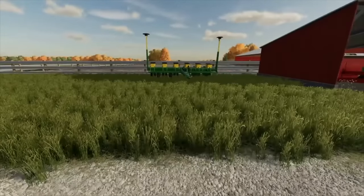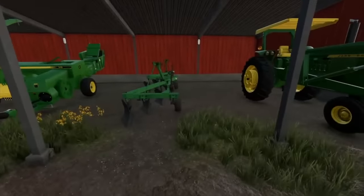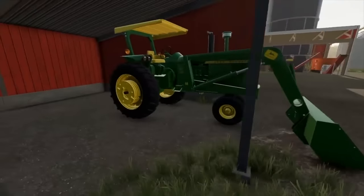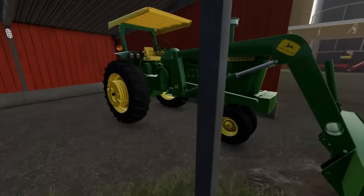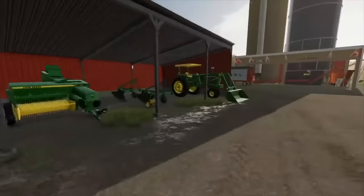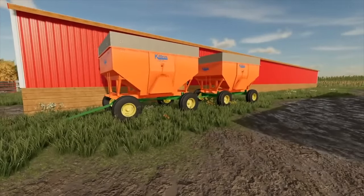We got a 6-row planter, John Deere 7000, manure spreader, baler, 2 four-bottom plows, 3 John Deere 4020s, 1 with weights, narrow front, I call it a tricycle, and then we got a wide front 4020. This will be our main tillage tractor, and then we have another narrow front over here. And then we have 2 Kilbros gravity wagons. They all each hold about 300-350 bushel.